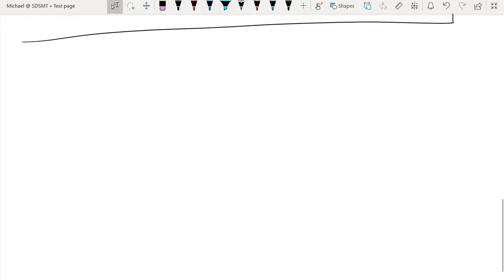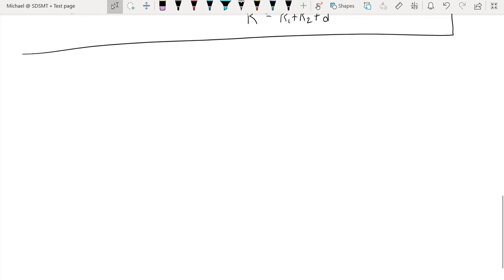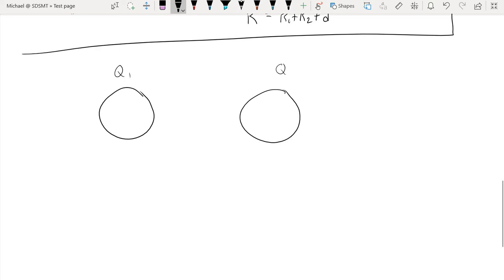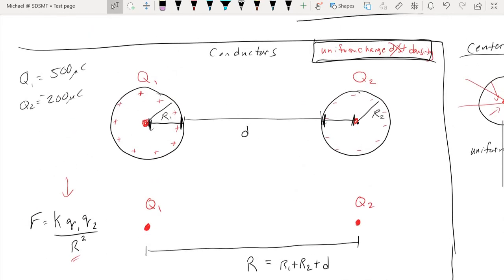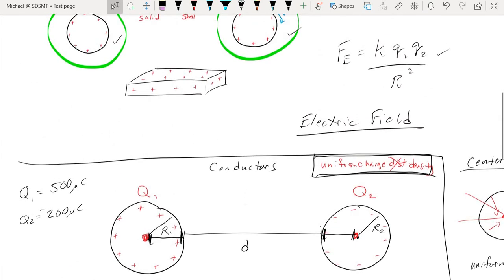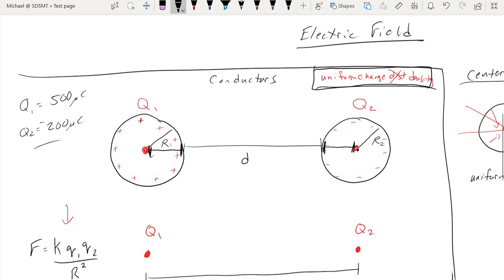All right. Now, we have one more thing that I want to touch on, and that is that now that we have charge 1 and charge 2, we can go ahead and plug these values in. Since I know what the individual charges of the two spheres are, we can say that the radius of each sphere is 5 centimeters, and maybe we have 20 centimeters of separation distance between them.